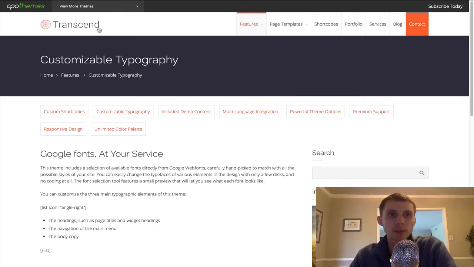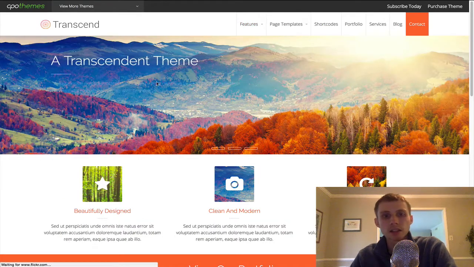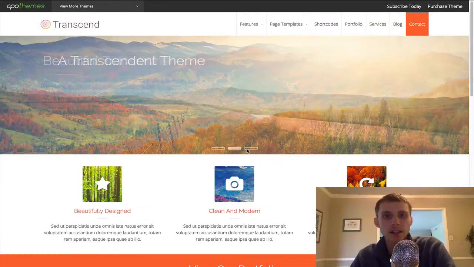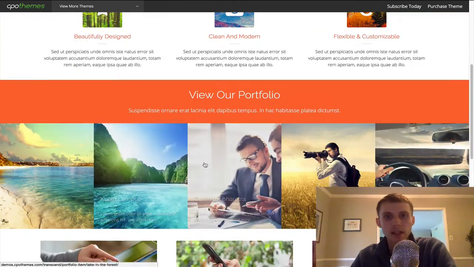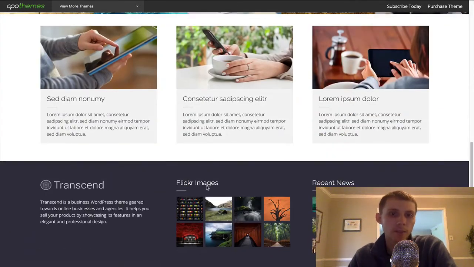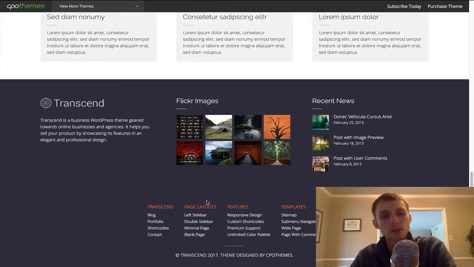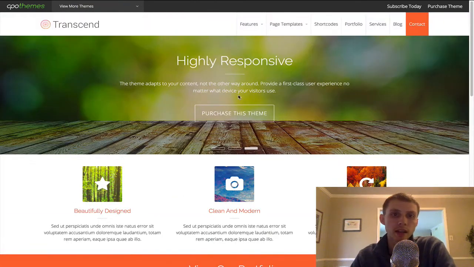What I recommend, even if you want to pay for a theme, is go through and look at 5 to 10 different themes and just take a couple hours, have fun with this. Look at the different demos, see what they look like, see how they feel, see how they function, look at their menus, look at the home pages, how they're laid out, and see if that might be a good fit for what you're trying to create with your website. And if it's not, then there's thousands of other themes out there, so just keep looking until you find something that's a good fit for you and your vision for what you want to create.